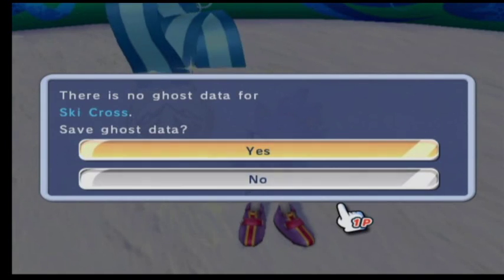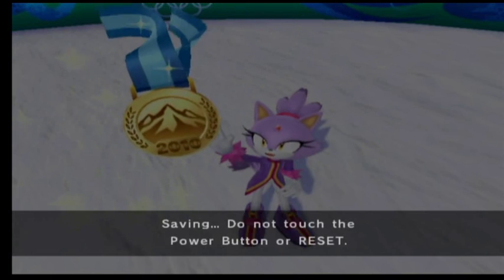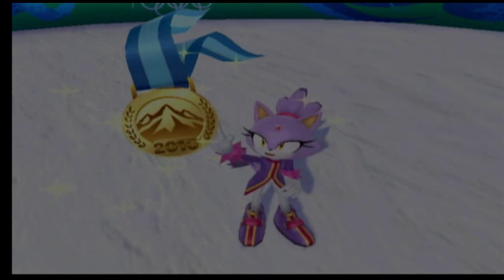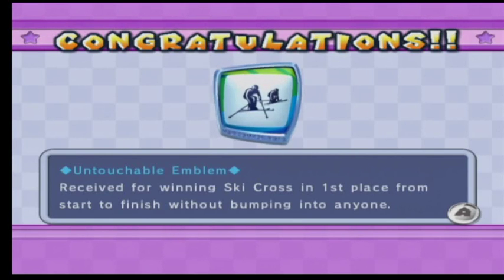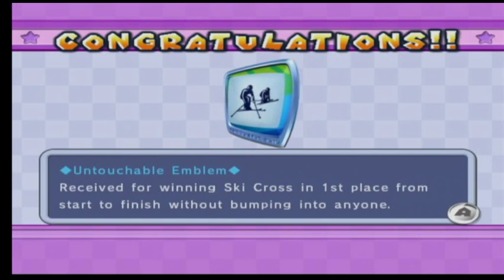Alright, save ghost data for ski cross. And now to move on to the second run. Just got the Untouchable Emblem, received for winning Ski Cross in first place from start to finish without bumping into anyone.